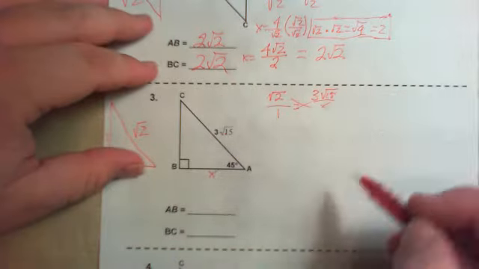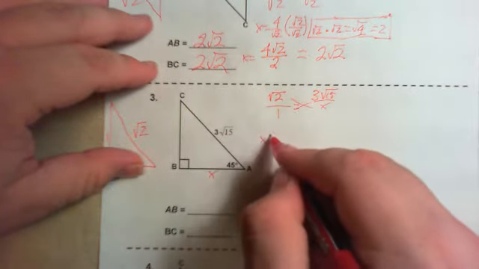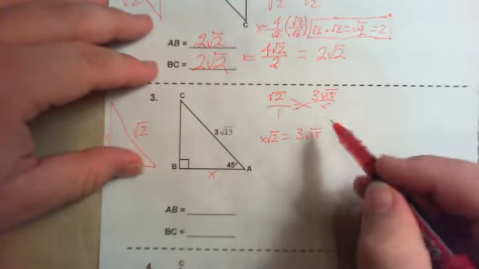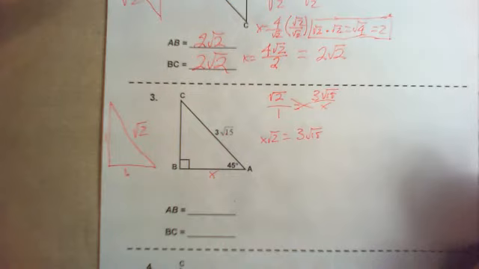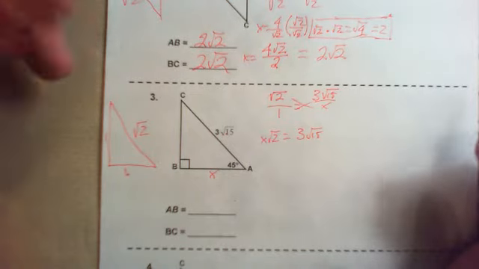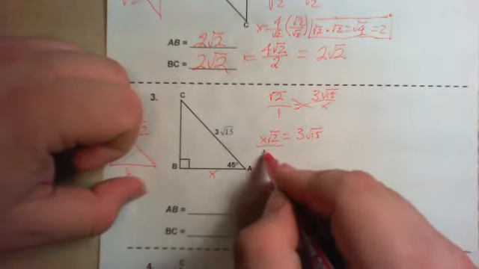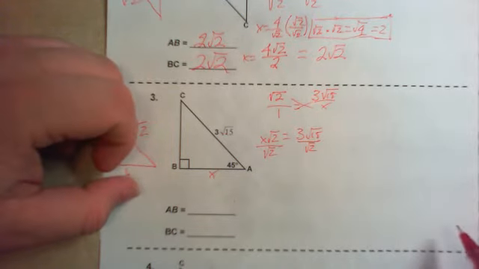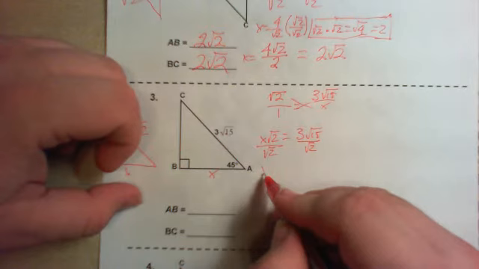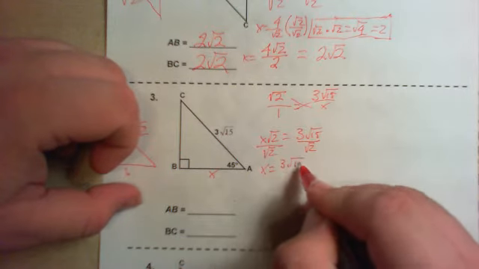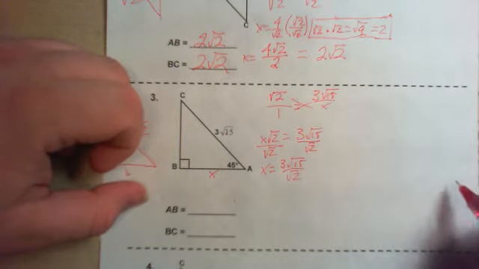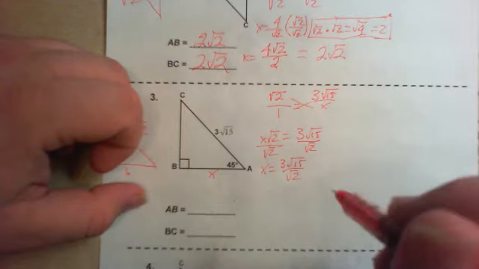So cross multiply. So I get x times the square root of 2 equals 3 times the square root of 15. Remember, when you multiply something by 1, it's just itself. The 1 is understood. So divide by the square root of 2, divide by the square root of 2. Now, once again, can I leave it as x equals 3 times the square root of 15 over the square root of 2? No, you're right, I can't. Why can't I? Because it's bad math to leave the radical in the denominator.